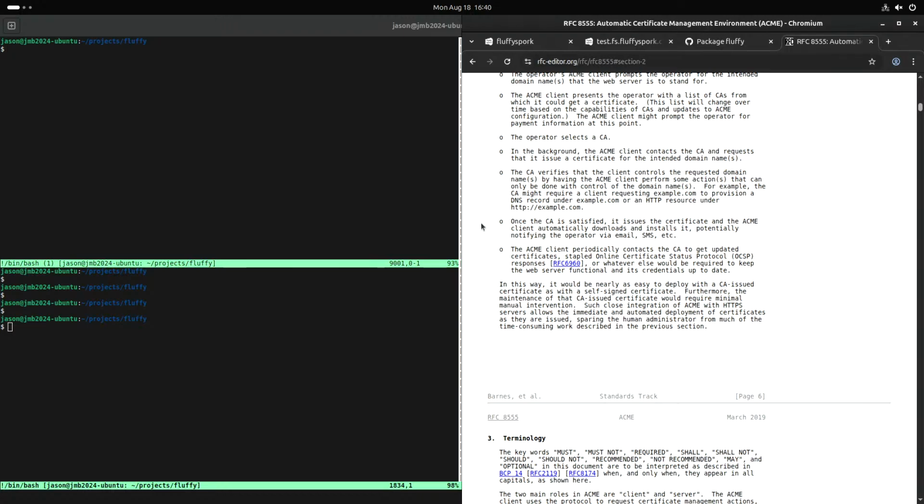You can use the ACME protocol to multiple CAs.